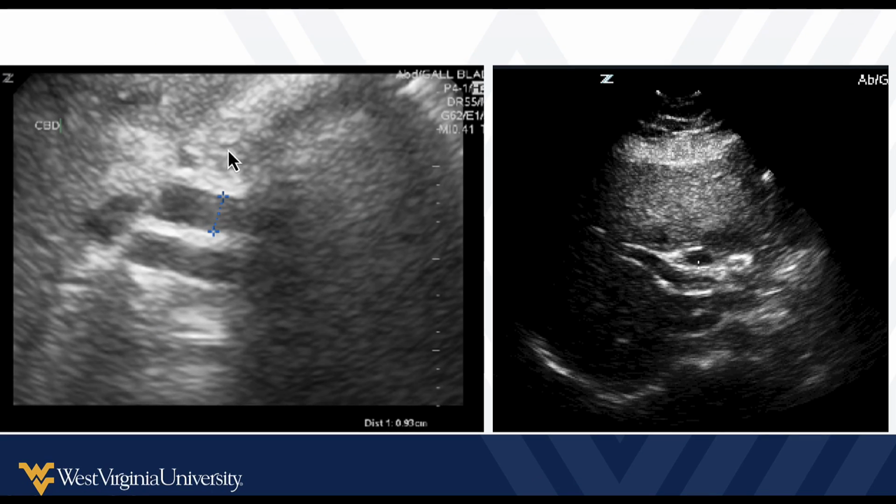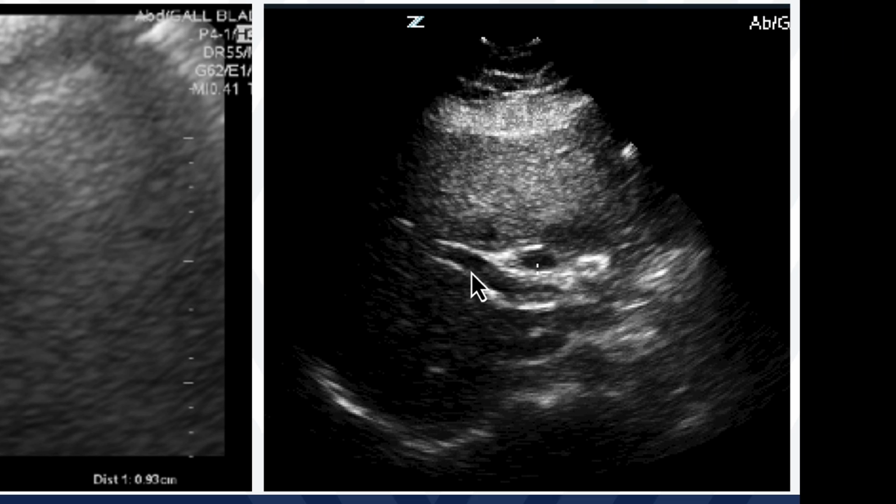A few more examples of dilated bile ducts. We've identified the portal vein. If the bile duct is the same size as the portal vein, it's probably abnormal. This is kind of called the double barrel sign. Once again here, we've identified the portal vein kind of central into the liver, and we see the common bile duct. Again, even just your eyeballs tell you that that's probably abnormal, although you definitely want to measure it and consider, is this appropriate for their age or if they've had a cholecystectomy.